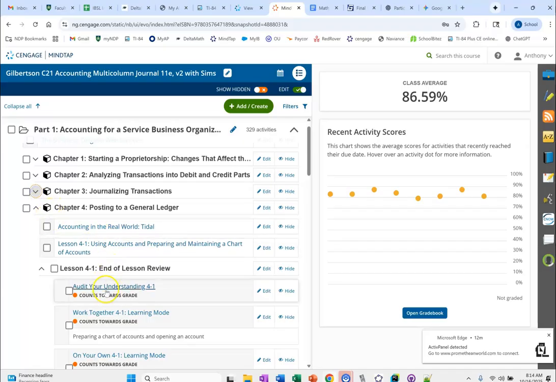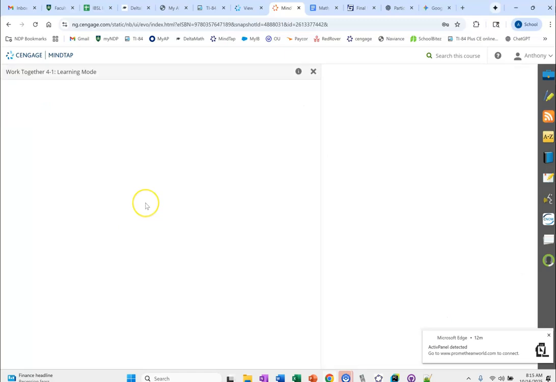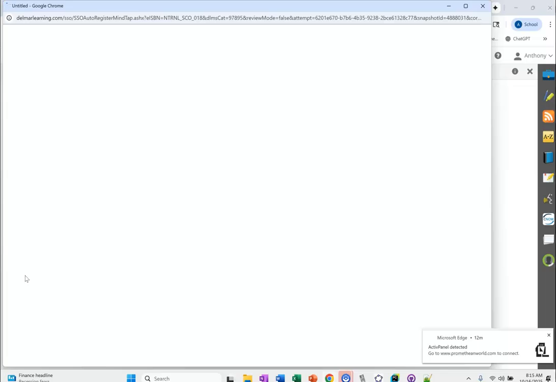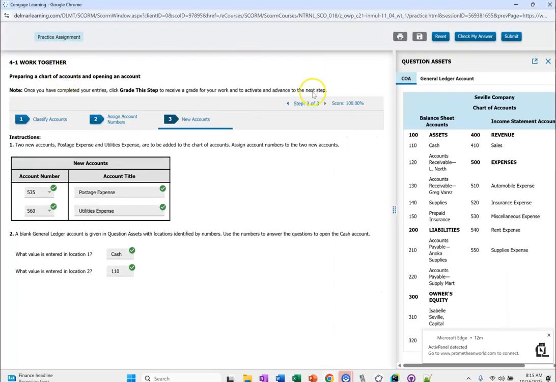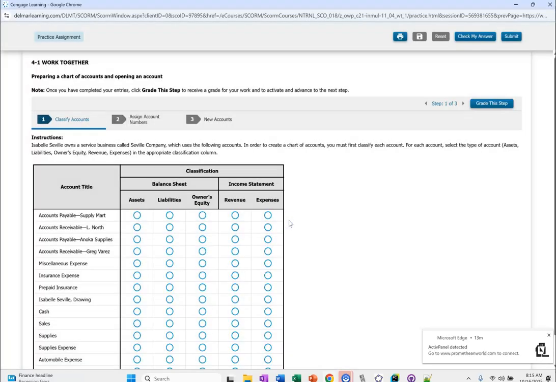Close that down. Just reset the whole thing. So all three, the work together, the on your own, and the application, are all basically the same format.